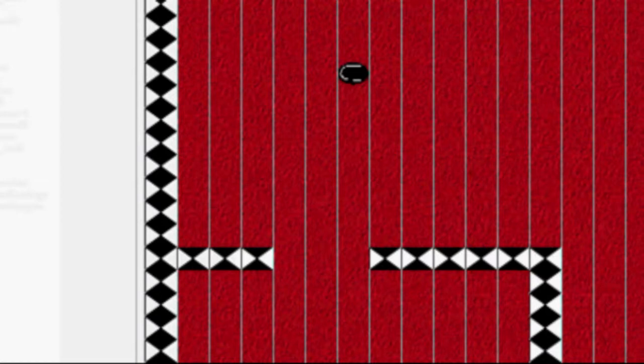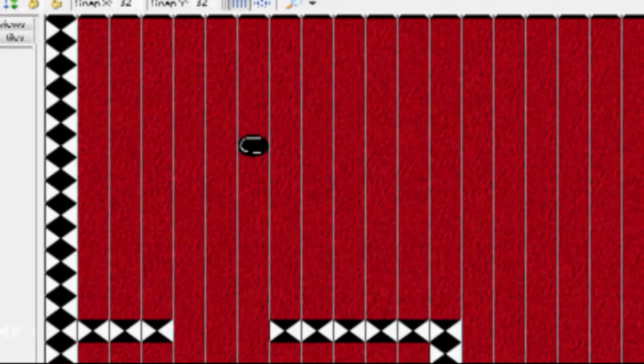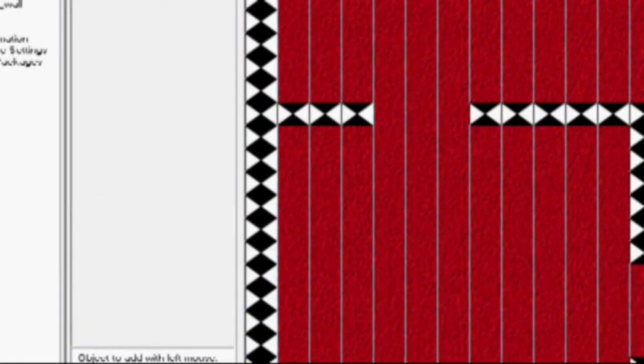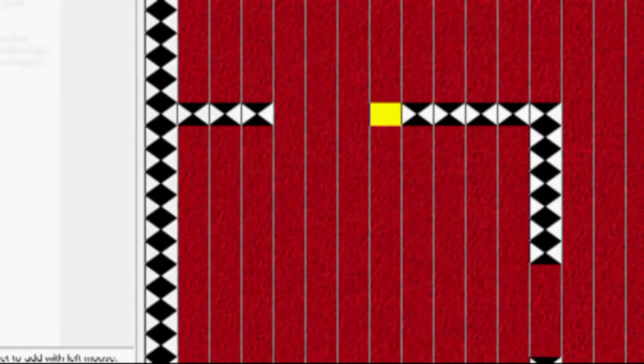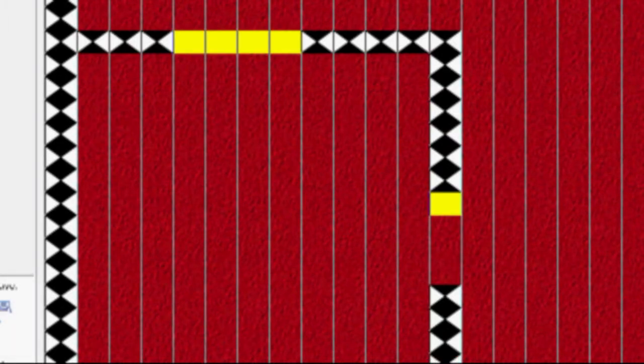Okay, so as you can see, we made 4 new objects over here. Looks like I forgot to give the INV wall a sprite though. Okay. And let's add them all. We'll start off with the INV wall. The sole reason for the INV or invisible wall is to make sure that the clown doesn't go all over here, because we want it to stay contained in this area. So the programmers made it so that the clown will react to the INV wall just as it would a normal wall, but the human won't.